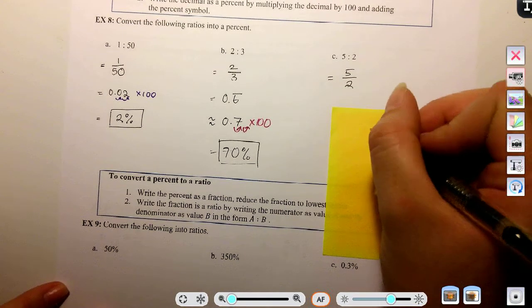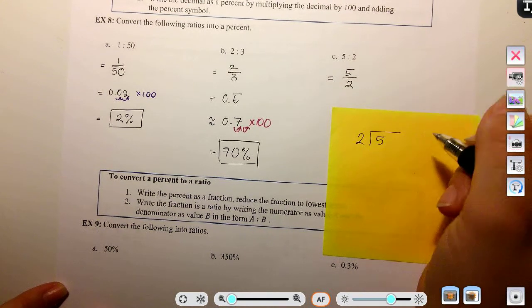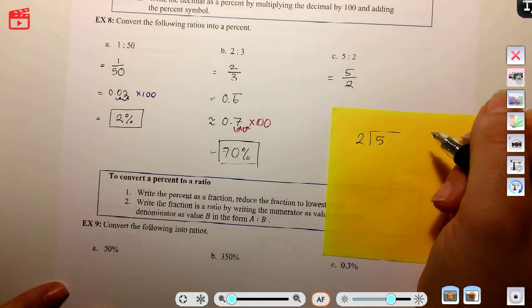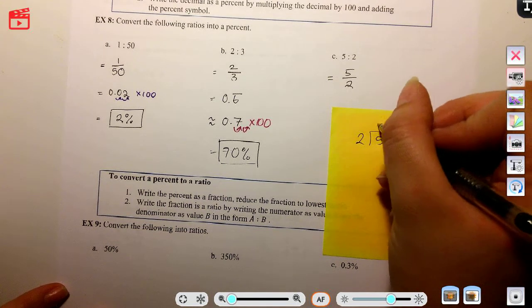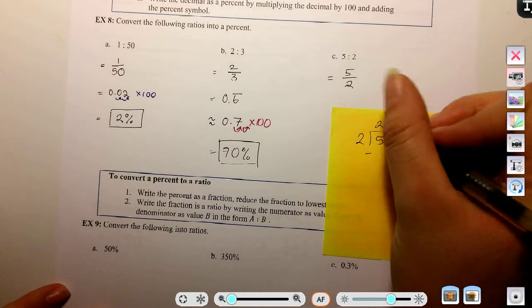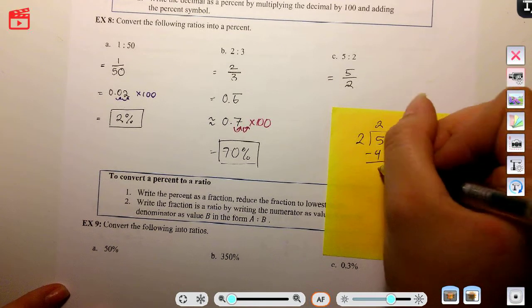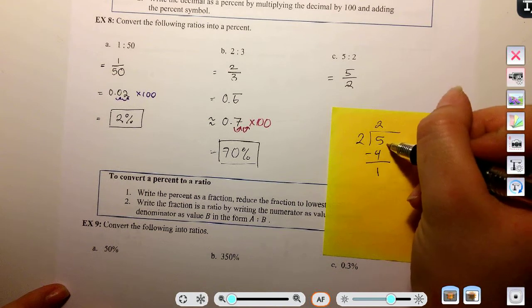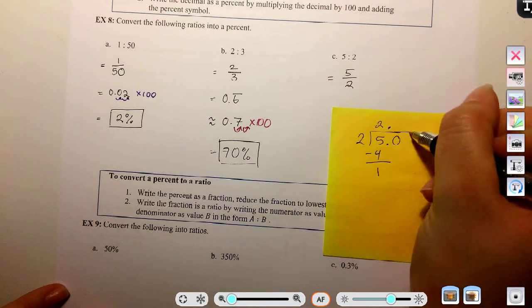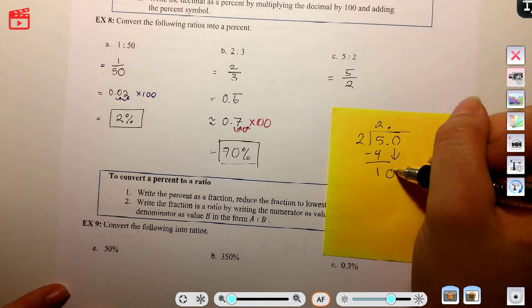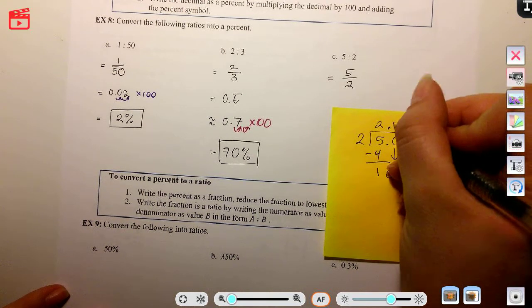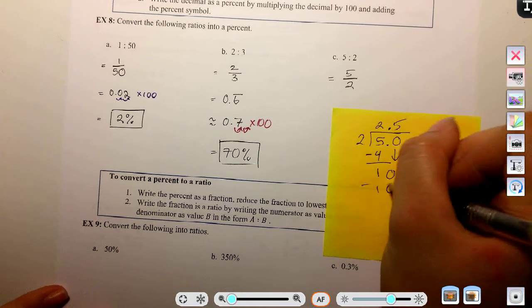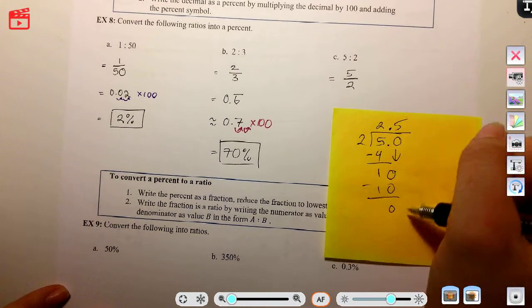5 over 2, that's going to be 2 into 5. Can 2 go into 5? 2 can go into 5. Yep, twice actually. Okay, 2 times 2 is 4. That's going to be subtracting 1. Okay, we still need to finish this though, so let's add in those zeros. Bring down the 0. Can 2 go into 10? Yes, it can, 5 times. And our answer is 2.5, because we have a remainder of 0.